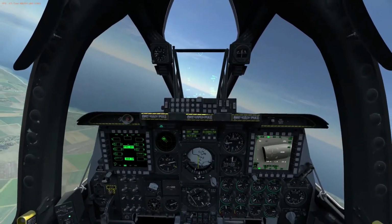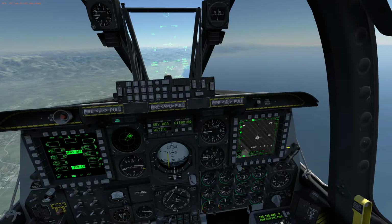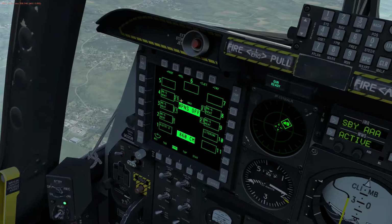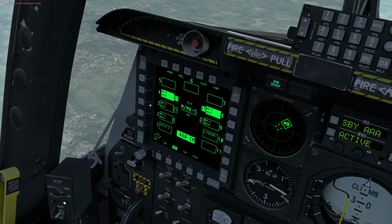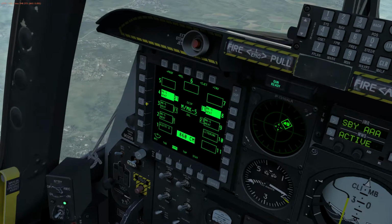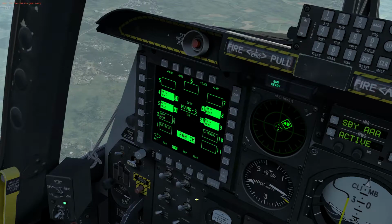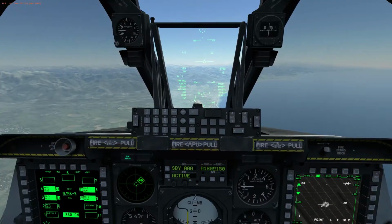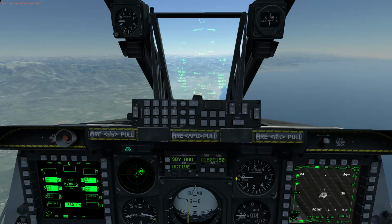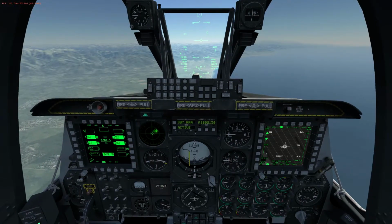And then we'll get launching these things. Now that I'm pointed towards the target area, as you can see, I have already set up a SPI. I'm using the TMS buttons on my TGP here. We'll come over to our dismiss page, and we'll go ahead and select some of these rockets. Might as well select all of them. Well, okay, maybe not that one. We'll get those selected up, and now we should be in guns mode. Yeah, that'll work. We'll try CCIP here first and see how that goes, but you can do it in guns mode as well.